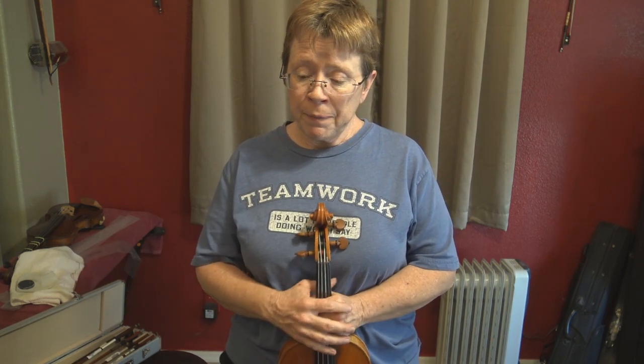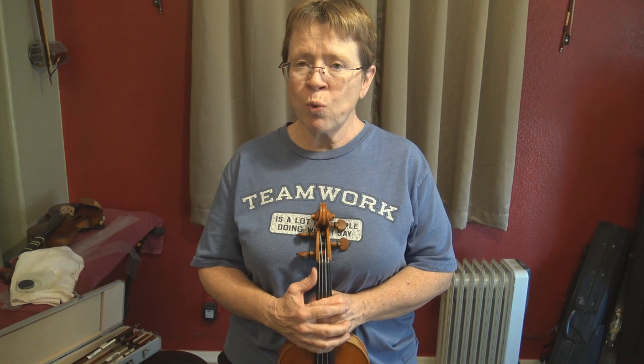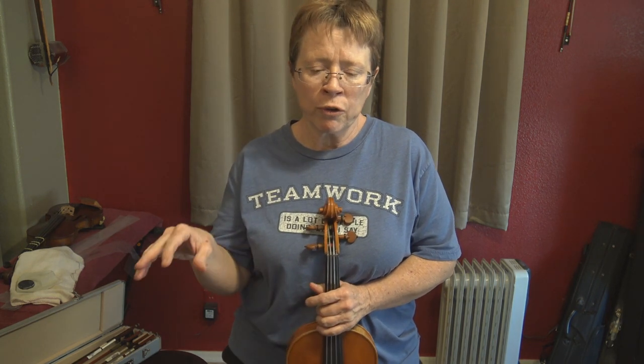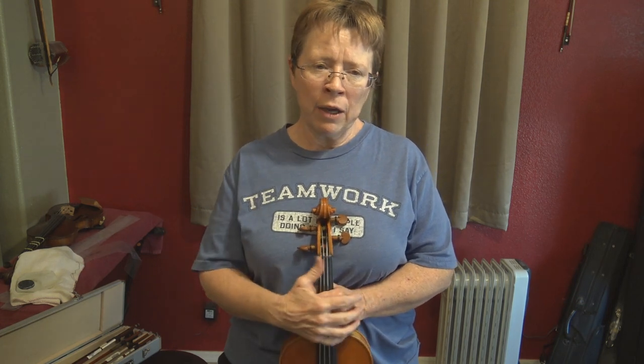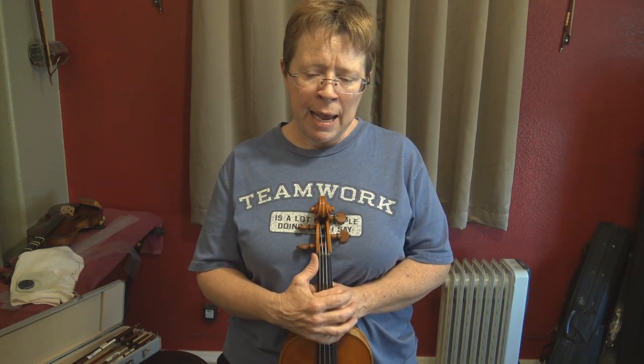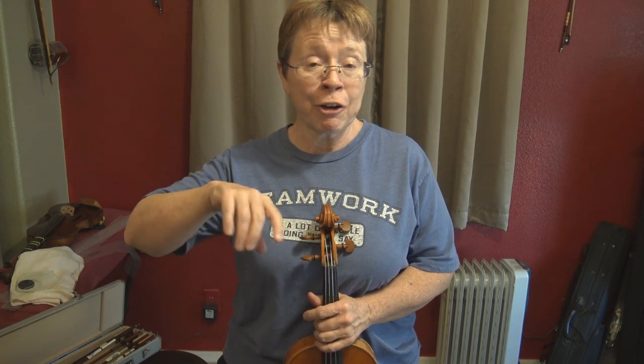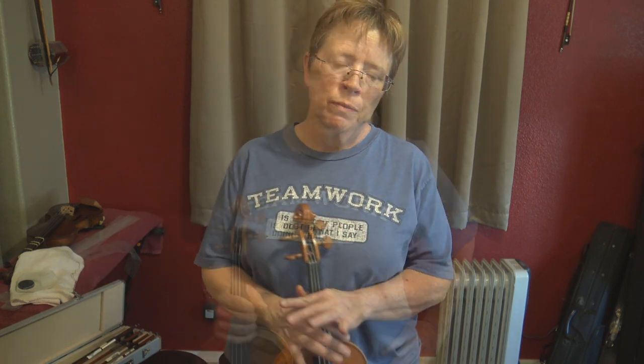And then finally, I notice a certain sweetness and silkiness and smoothness in bows 4 and 5 that are lacking in the other three bows. And they feel very light in my hand and very balanced. So my arm is much more relaxed and less tired when I'm playing on those.